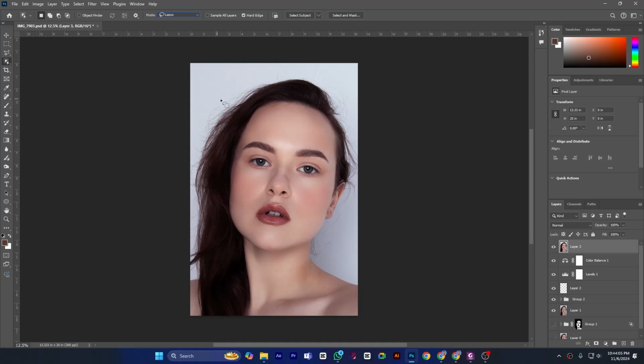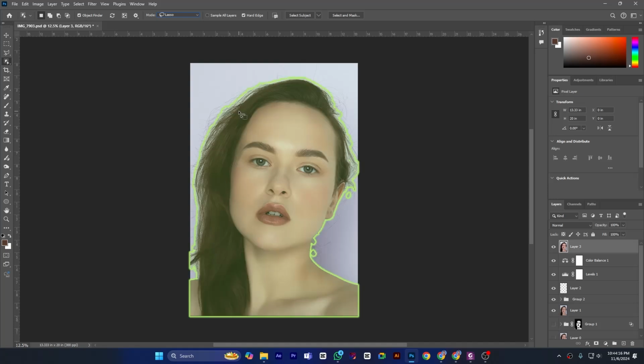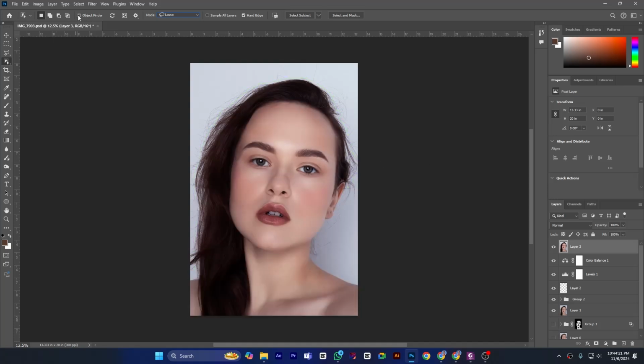So I turned the object finder off, and now you can see that no overlays or objects are displayed automatically by Photoshop. So I am turning it off. Then if you select the rectangle mode, we need to select a rectangular area completely covering the subject or object we want to select. Then we release the mouse button and it will be selected.